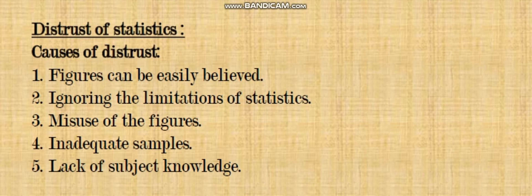The first point is, figures can be easily believed. Numbers can be easily believed. Suppose you are going in a shop for shopping, say for clothes and you see the board outside there written as 40 percent discount or 50 percent discount. Here one common mistake that we do is we don't try to read the conditions attached to it or suffixes or prefixes attached to it.